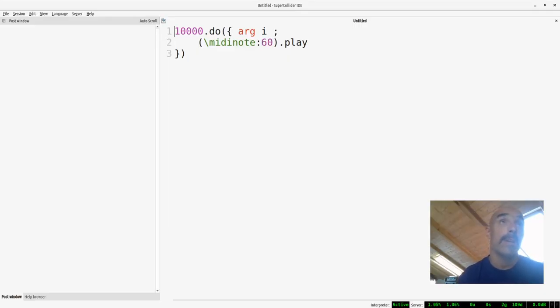Well, as an example, we could do something like this. So this is the counter going from 0 to 10,000, and here the note will be middle C, next time it will be middle C sharp, then D, and whatever.